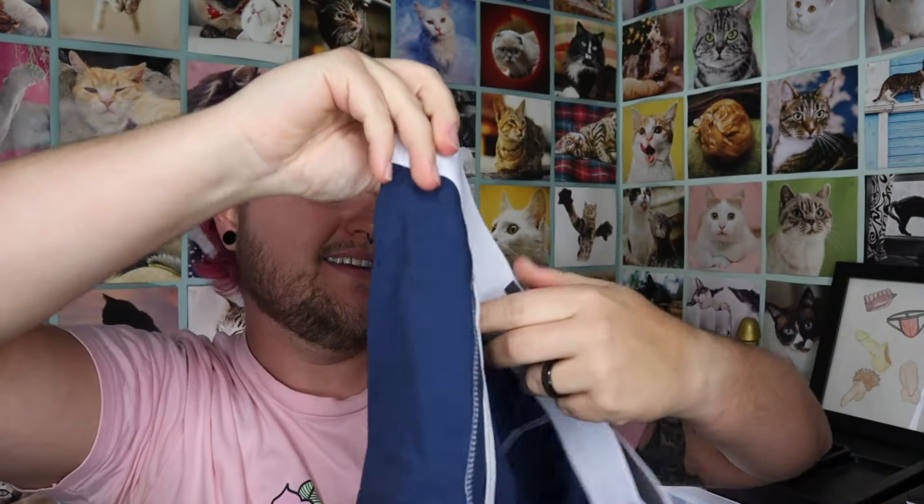A little bit about this company: they are from Australia, which is great, because we have not had an Australian company in a long time. I know that Sock Drawer Heroes exists — I don't know if they make their own products though, they sell other products. And in the past, FTM Down Under — what happened to that company? I still have them. Those were like my favorite boxers ever. The inside was so cool because it had a loop that you could put your packer in — it was innovative back in the day. I just don't know what happened to this company and I miss them so much.